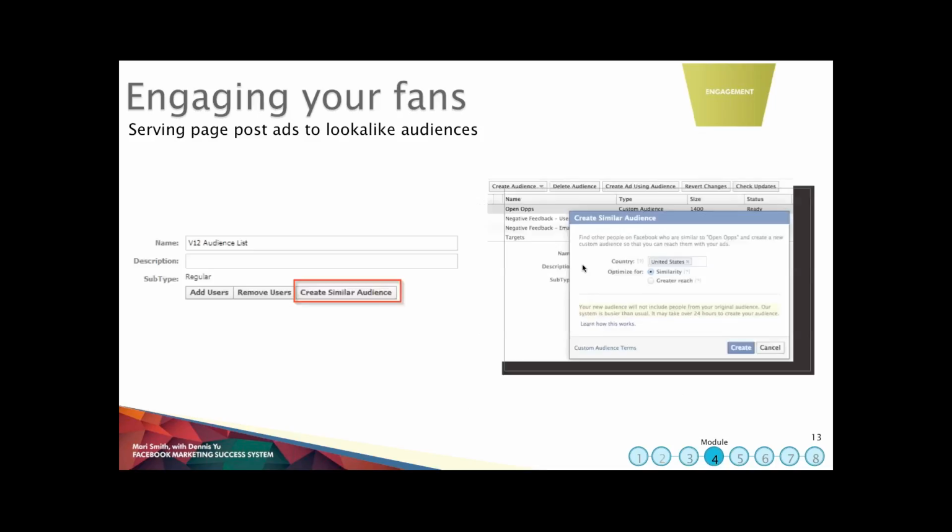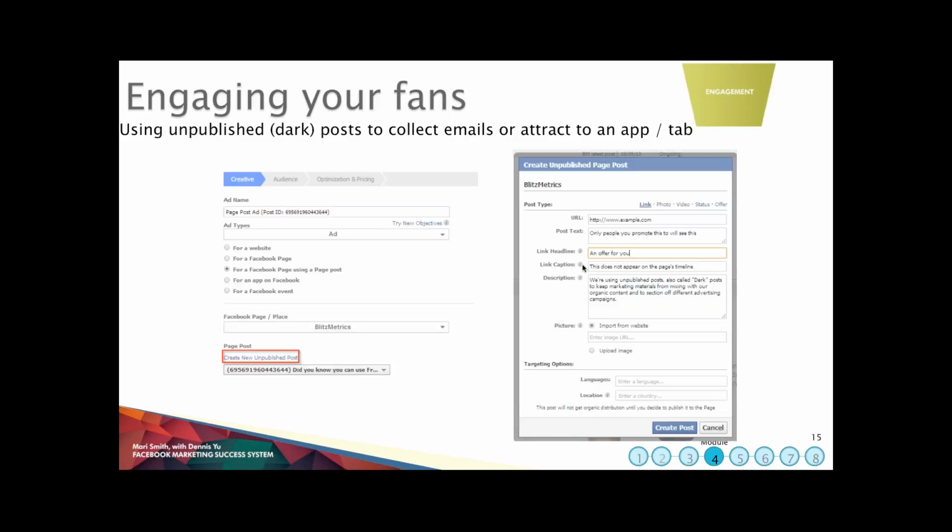You can serve page posts to combinations of these audiences, and not only can you do the affinity analysis like we talked about last time, but you can do affinity analysis against just a custom audience, even if you don't have a page. You can do analysis where you take this audience and then you cut it to say how many are in Australia, how many are female, how many like Mari Smith, and it's kind of neat. You can do competitive analysis as well. So how many people are in my list and they like the competitor? We talked last time about literal, lateral, competitive, and workplace. You can apply all of those targets against this custom audience, and that's a great way to do research ahead of loading up an ad.